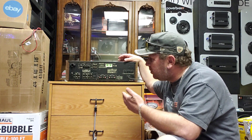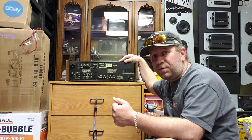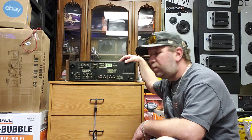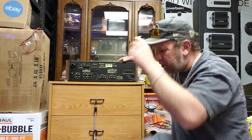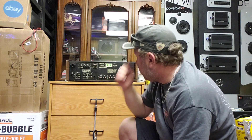The big difference between an integrated amp and a receiver is that the receiver has a built-in radio tuner. You might also ask about AV receivers — yes, those exist and are used mainly for home theater, though they can also be used for two-channel stereo. Most people running a two-channel stereo music setup prefer a two-channel stereo receiver, an integrated amp, or a preamp and power amp combo.